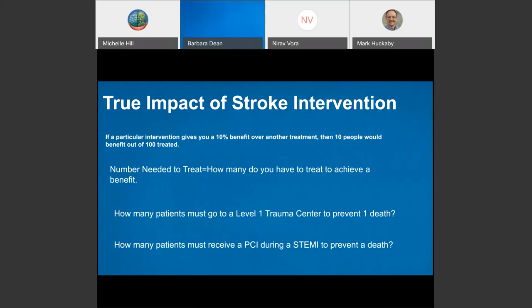The importance of prevention is the power of this type of treatment. Prior to 2015, before we had stent retriever technology and these clinical trials, thrombectomy was still developing in terms of identifying the ideal patient and the ideal process of getting a patient from the field to the right center. But now that it's reached prime time, you can understand the power of how effective this treatment is. The main statistic to look at is the number needed to treat.